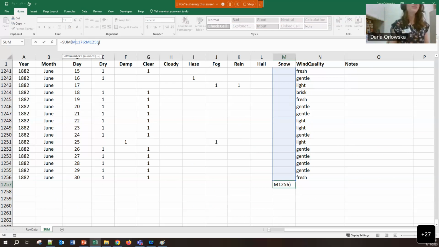Yes, go ahead. Would the issue with AutoSum be fixed if the blanks were turned into zeros? Yes, it should be fixed. But a lot of times, individuals might choose to keep things blank as opposed to 0 because it might mean that it was not available, as opposed to I looked at it and I counted 0 instances, if that makes sense. So different disciplines might treat zeros and blanks differently.